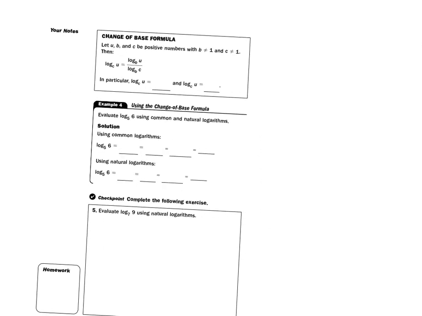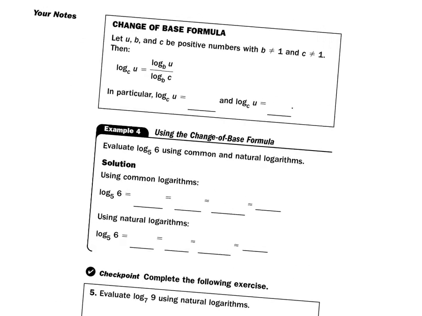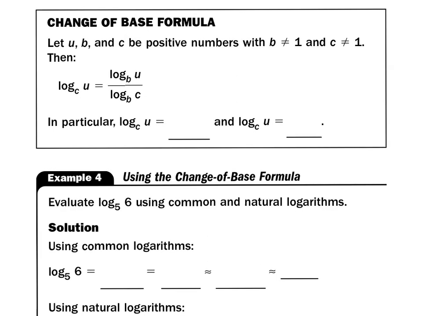To finish off this video, we're going to take a look at a special change of base formula. The change of base formula basically will let you rewrite the log base whatever into a different base of your choosing. So here, if you have log base c of u and you don't like that base c and you want to change that base, you can do it just by simply doing the quotient of log base b, whatever b is, a base of your choosing, of the number u over log base b, whatever base you like, of the original base c.